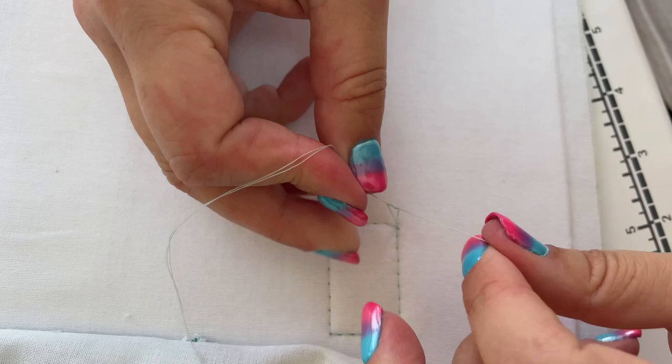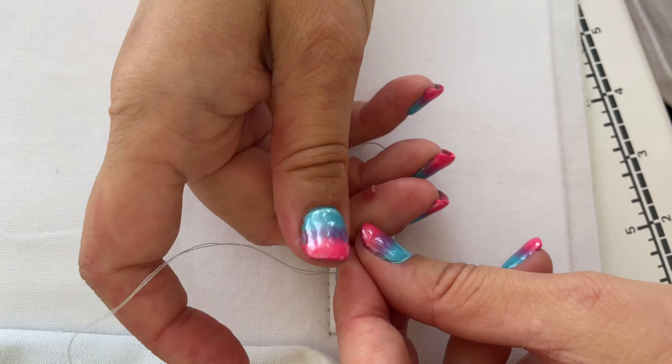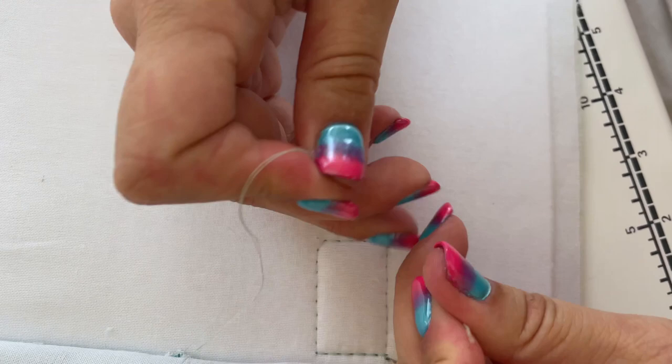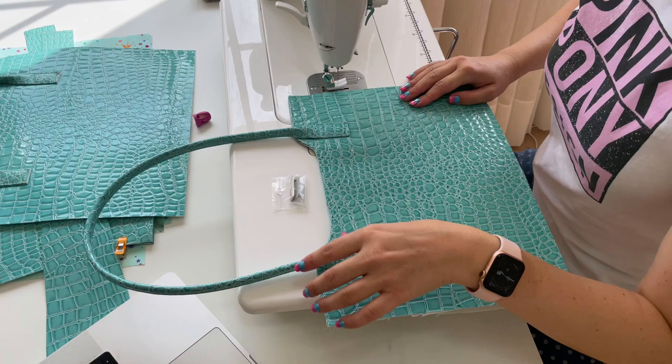And this is why I'm using the double thread, because I'm actually pulling it pretty hard to make sure the stitch stays neatly in place. There we go. Now that's there. We're going to do the skipped stitch on the other side. There we are, all skip stitches fixed.